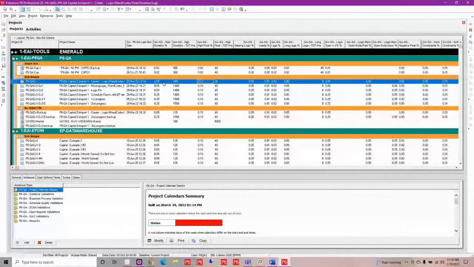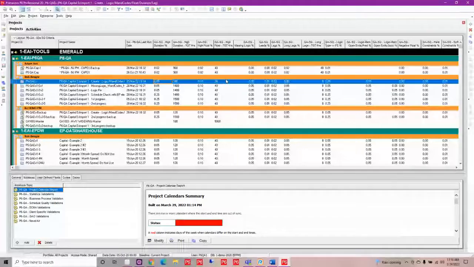So in the case of our high duration here, what this is saying is that I only want to show a red stop sign if 5% of my activities are showing missing logic. So that's 5 out of 100 activities. It's configurable based on what your tolerance is going to be for the high duration activities.